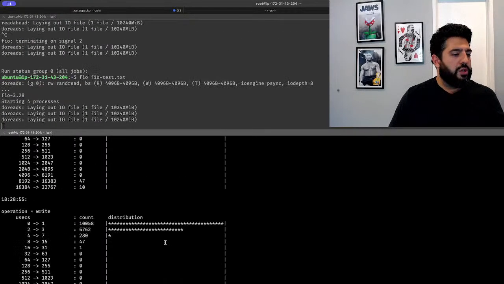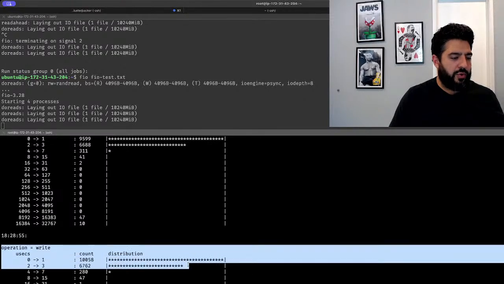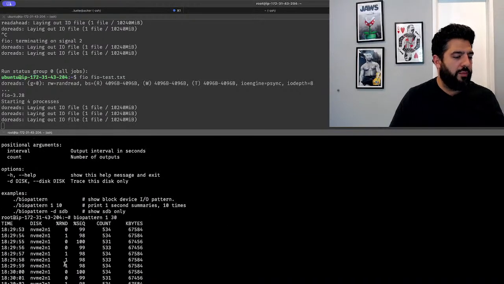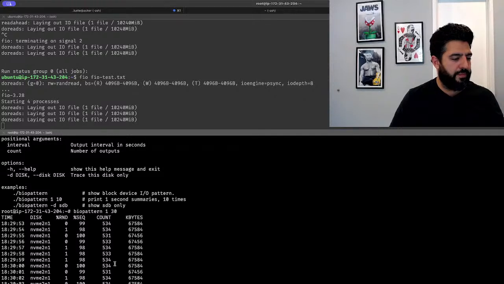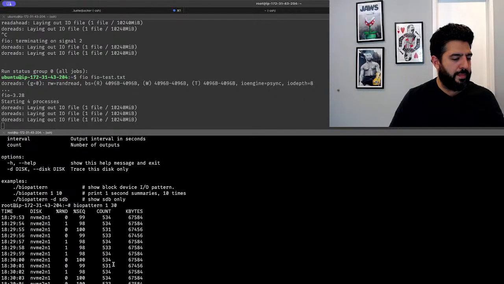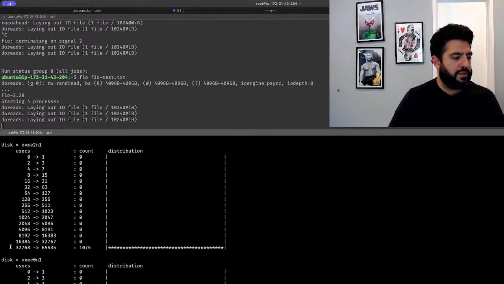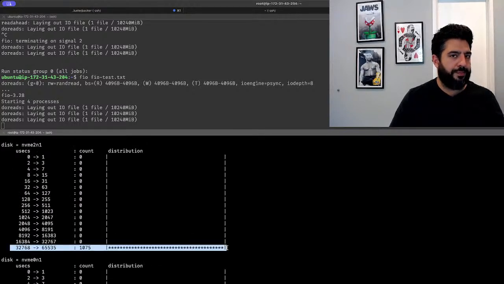Okay, so what we saw here was that these write operations were taking like 0 to 1 milliseconds, right? But when we go here, when we look at bio latency, let's see if it breaks it out. Okay. See how this is really slow?